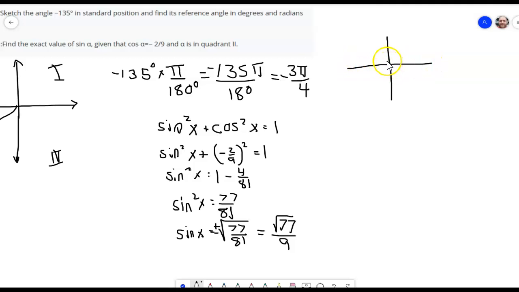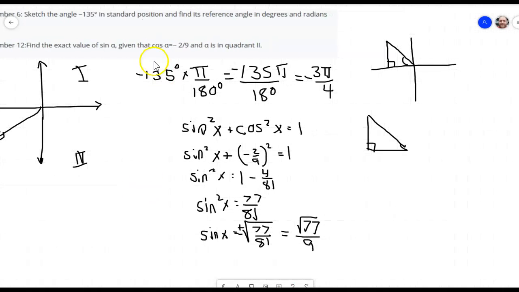So if I'm in the second quadrant, it doesn't matter how I draw my line, but I just draw a line coming out from the origin up in the second quadrant. I draw a line down, making a right triangle with the x-axis, just like this. So I have a triangle that looks like this. Now, this is my angle. I always draw the angle coming out from the origin and looking back. So it gives me that the cosine is 2 over 9.